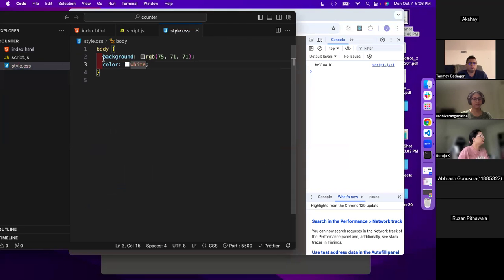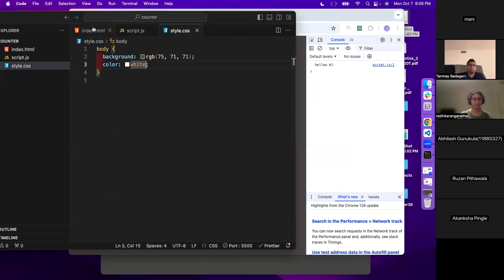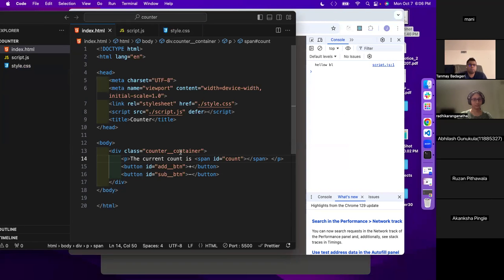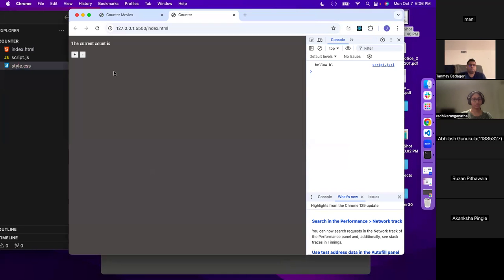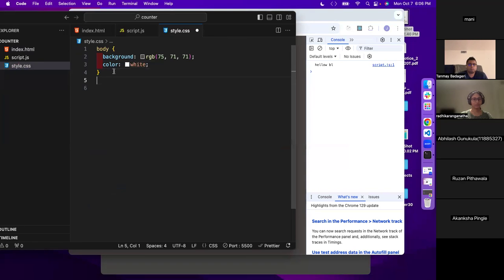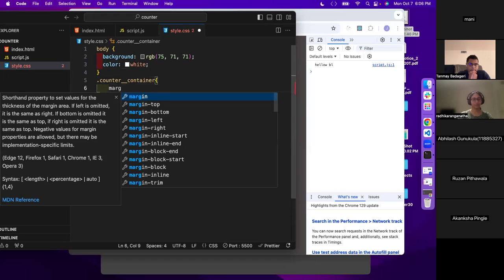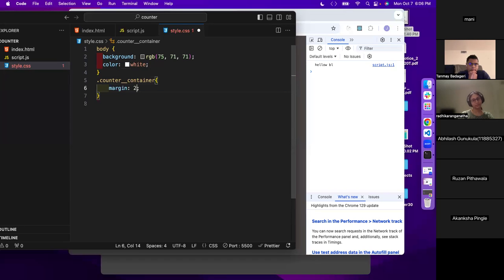And I want the counter container to have a little bit of margin so that it is not going inside, it's literally fighting with the browser. So how do we represent the element with the class counter container? Just paste it, counter container, and let's have a margin. Margin 2 REM.